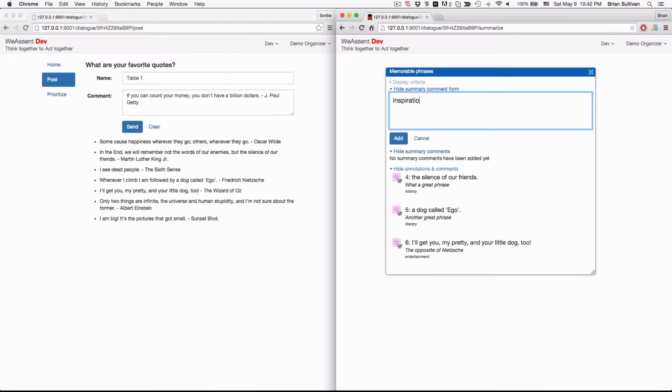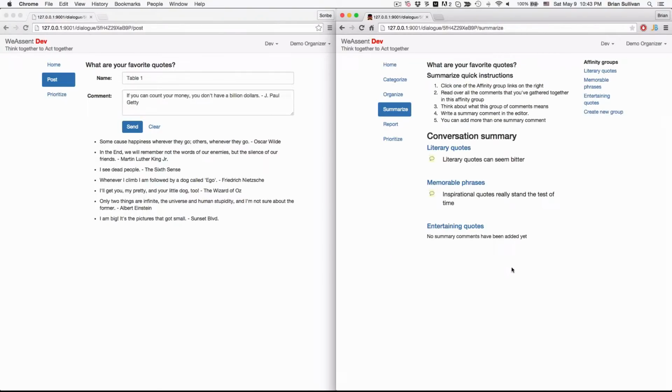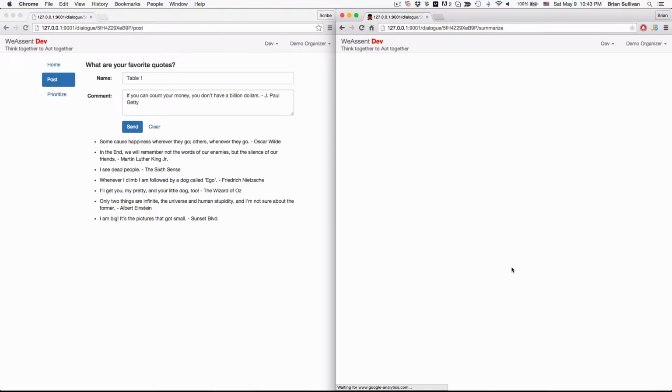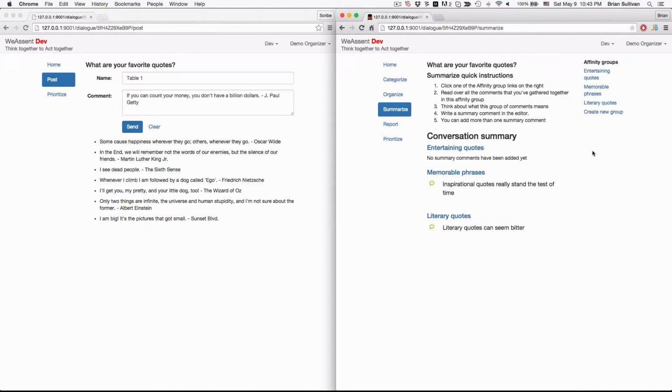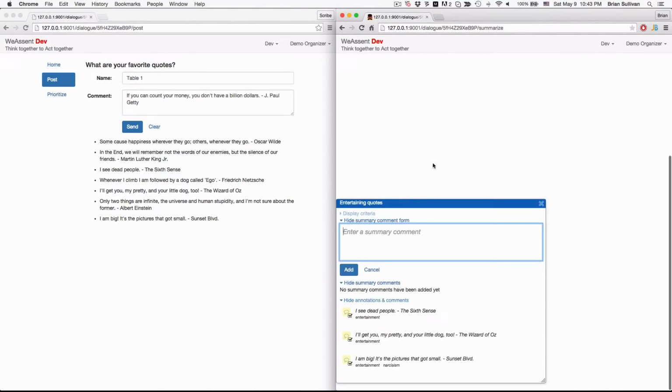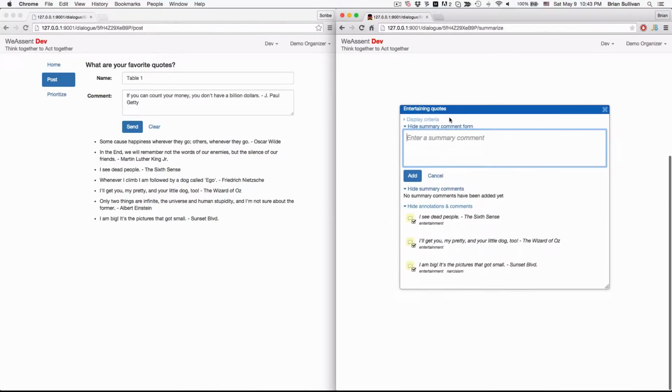Here we're looking at a set of annotations, and we're going to start summarizing them. So we've moved on to the next step. You notice that we can see now the summary comments appearing here in the summarized page as we create them.